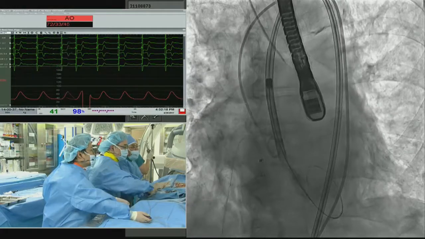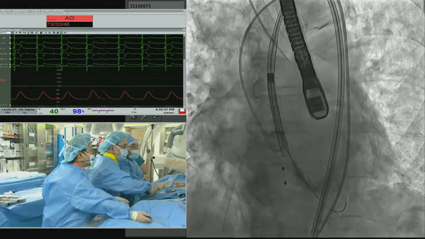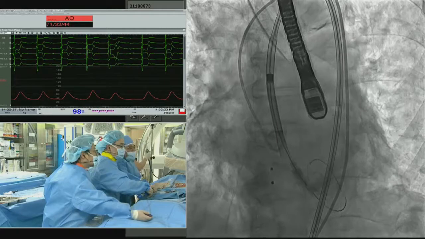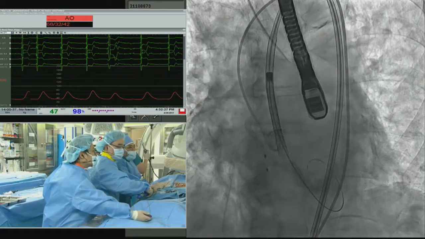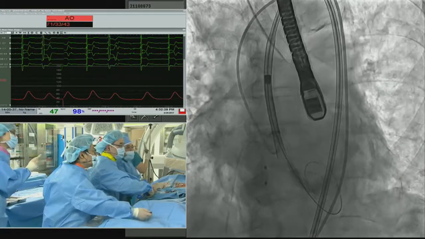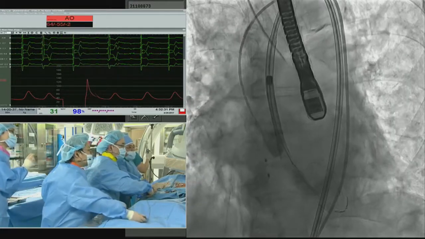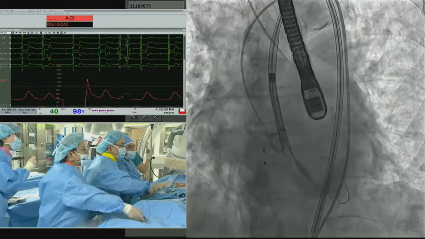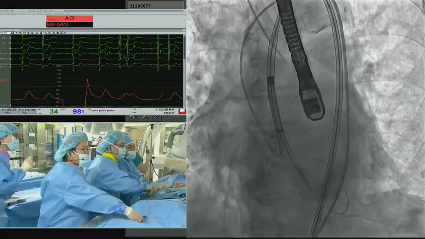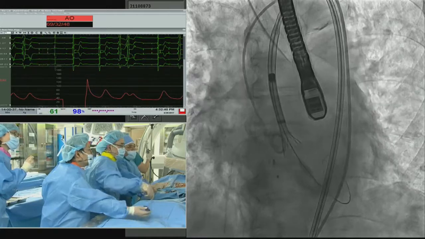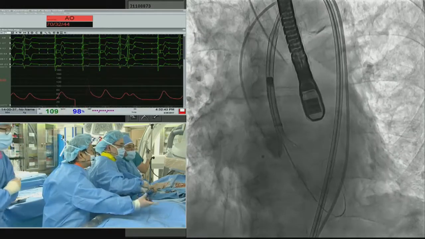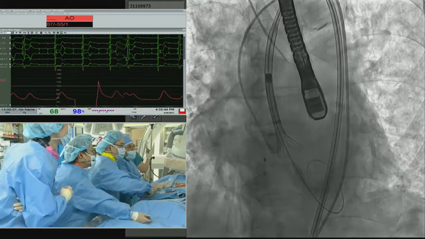So, is there a limit, do you think, on how many times you can recapture? Pacing is not working. 110, 110. Okay, test. Of course, the company will always say 3 times. In one case, after the fourth attempt, we had to remove the valve. It was not working properly. Testing. Okay, go ahead.